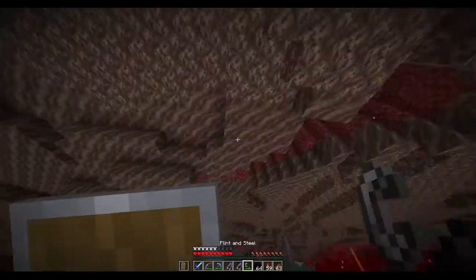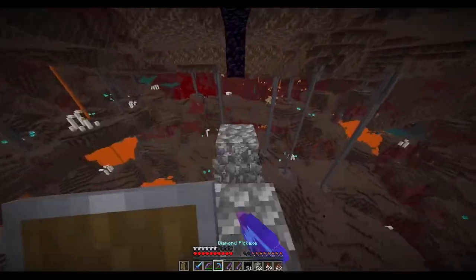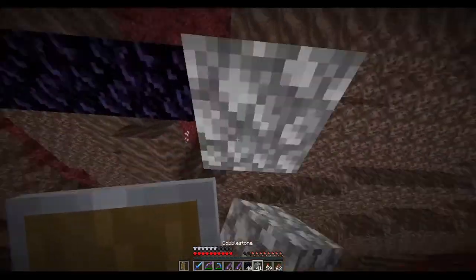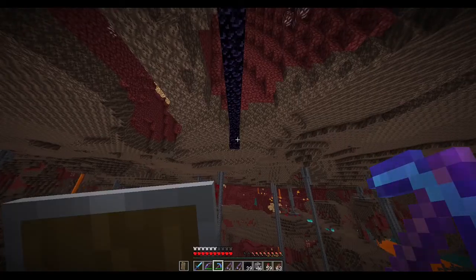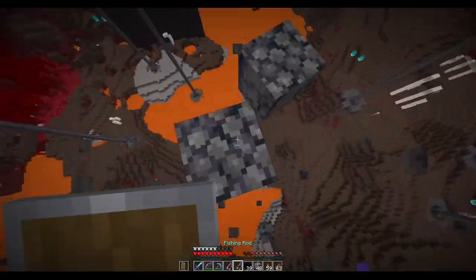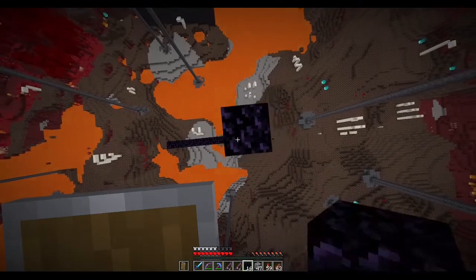So we're going to start by going to the nether ceiling in the big open space, and we're going to start by building the top of the nether portal. The biggest you can make the portal is actually a 21 by 21, not including the obsidian, and 23 by 23 including obsidian. So you need to consider that when making the portal.